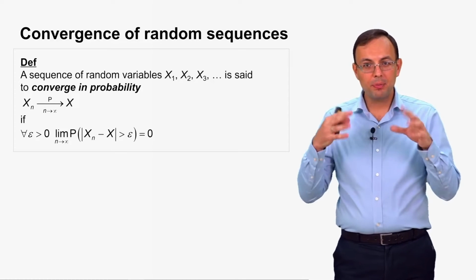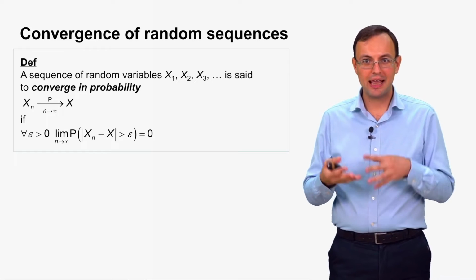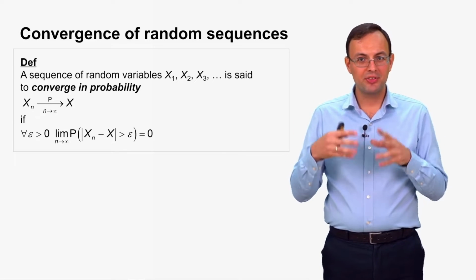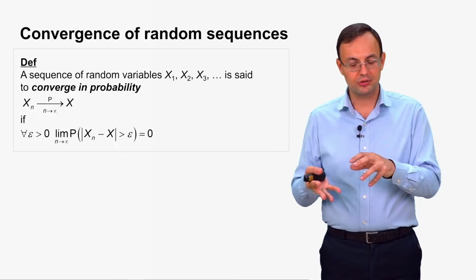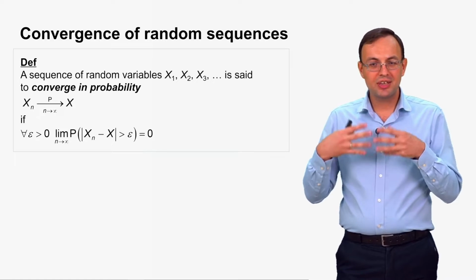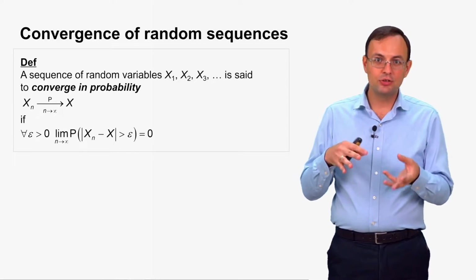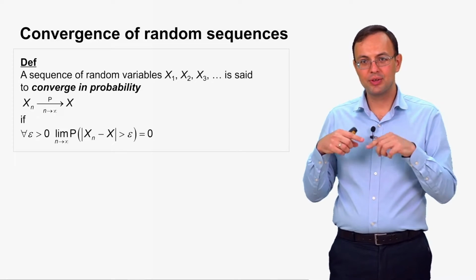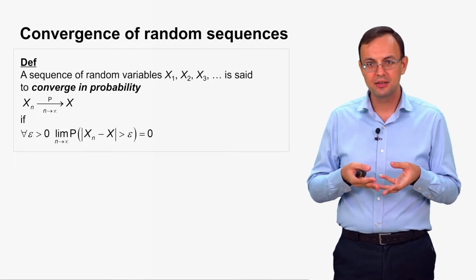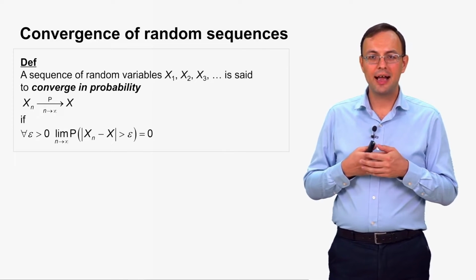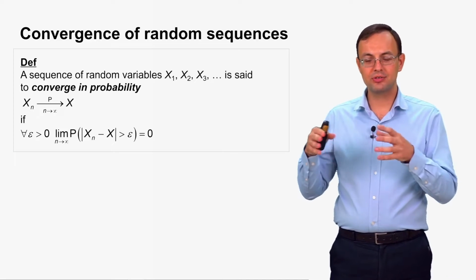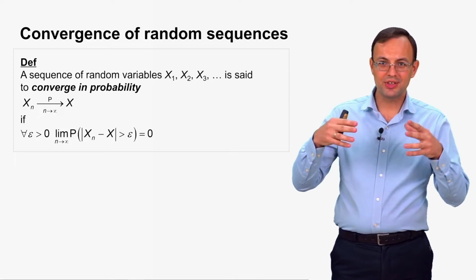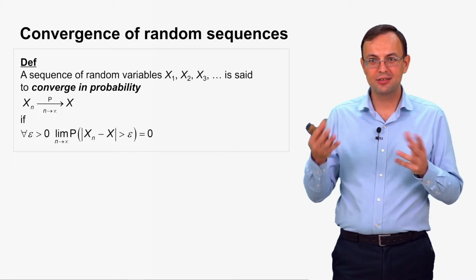But you can say something about the probability of this, which is a random event actually: xn minus x is more than epsilon or less than epsilon. It can either occur or not occur when our experiment is done. You cannot guarantee that this random event will occur, but you can say that the probability of its occurrence will tend to 0. So the limit of the probability of such an event is 0. The higher n is, the closer to 0 this probability is. That is how you avoid the situation where you cannot check the inequality.